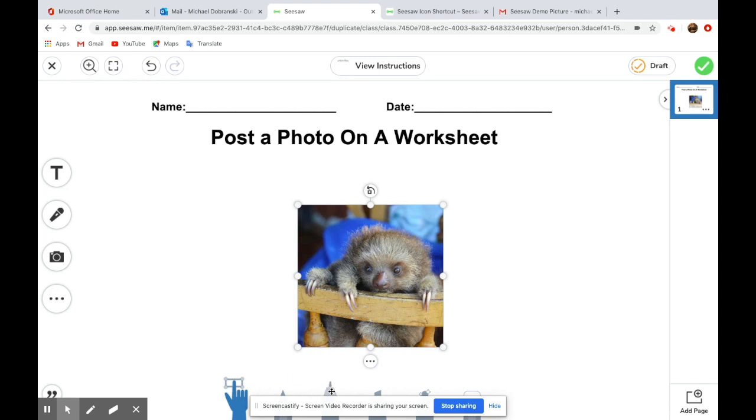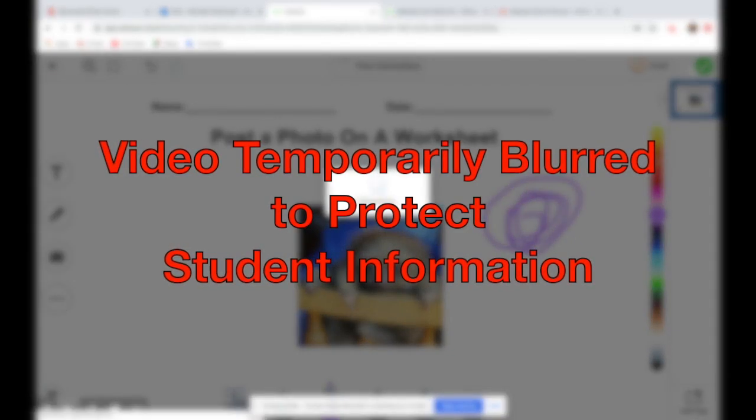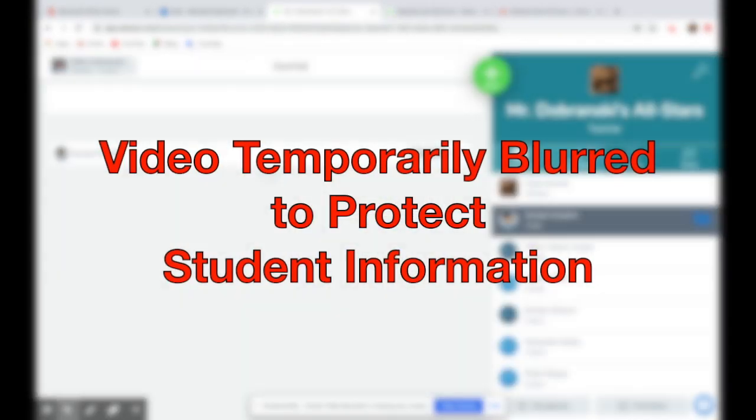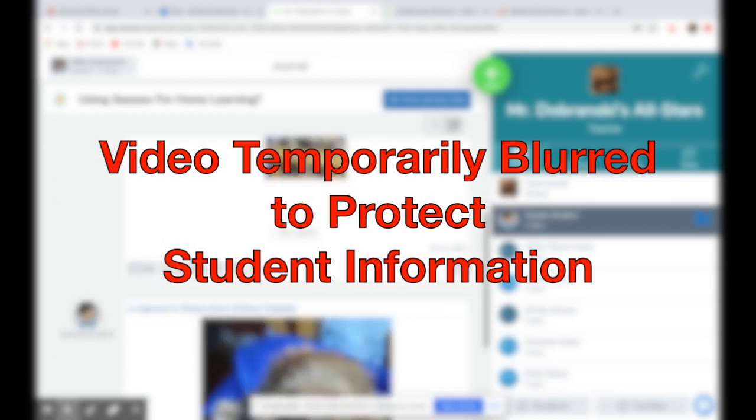But if you wanted to also draw a little bit, click on the pen here. You could choose whatever color you want, and then you could draw as you wish. And once you are all done, you can click the green check mark up here, and that should be it. You submitted your photo there. Okay, so if you have any questions about that, now the other thing is, let me get rid of this for a second.